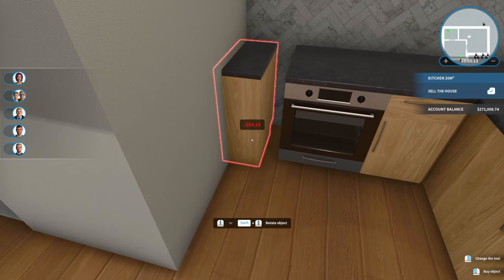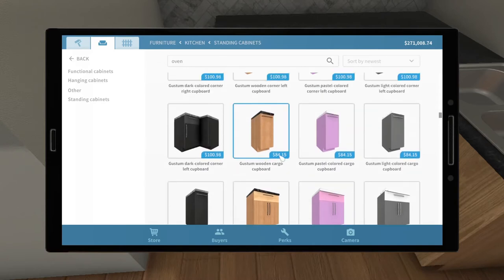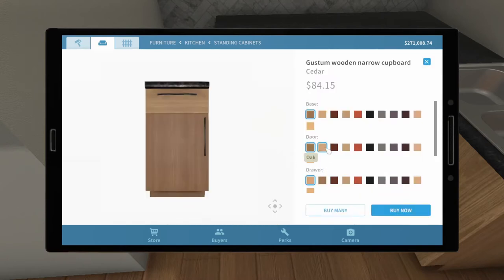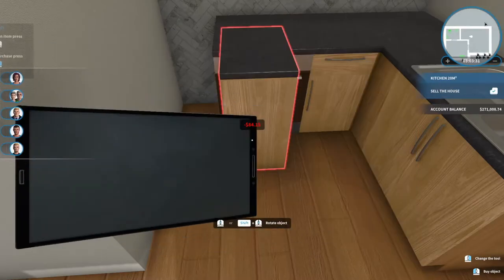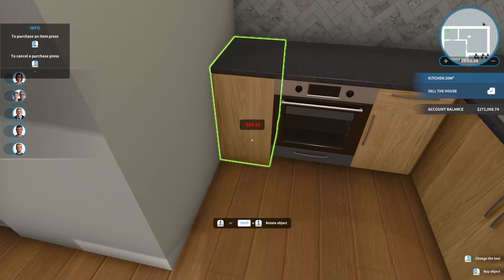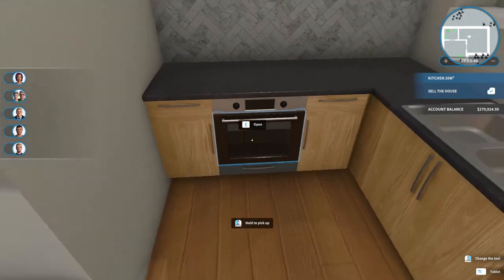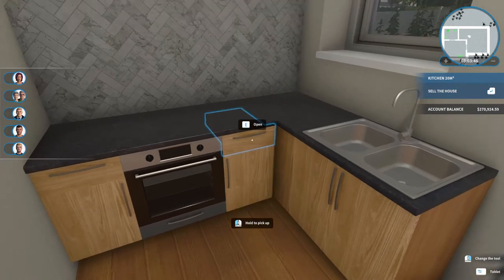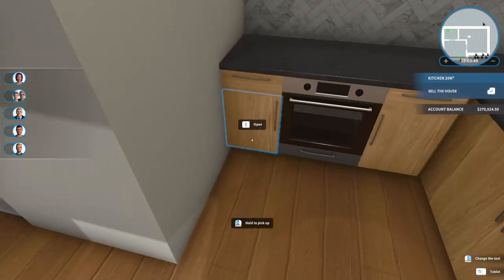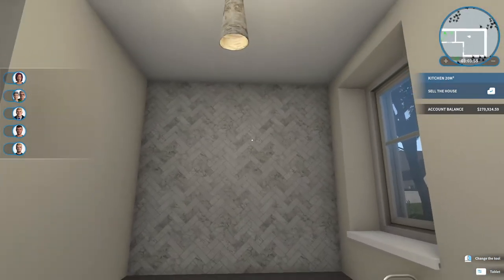Seriously, I'll still have room. Okay, so then I think they saw a bigger one, which is good because I think that's like this one. Oak. Oops. Oak. Shiny gray. Okay. Let's see. It does fit. I'm just gonna turn it. Boom. Okay. I mean, this is pretty much the space we have in our place. We've got two drawers, we've got two cabinets, and then a cabinet under the sink, so we make it work. Just have to add ones up here.